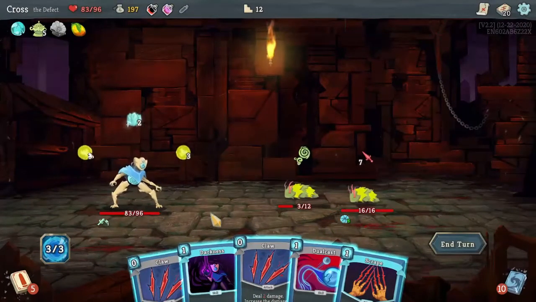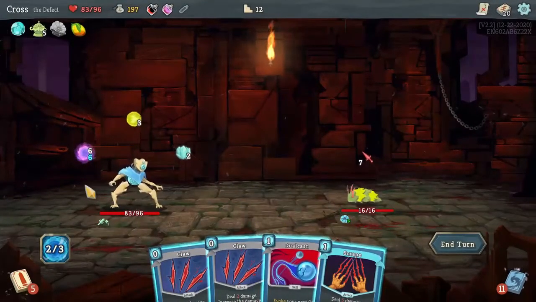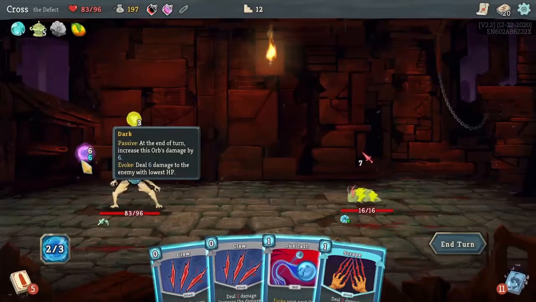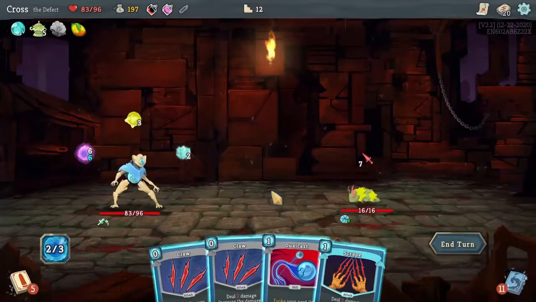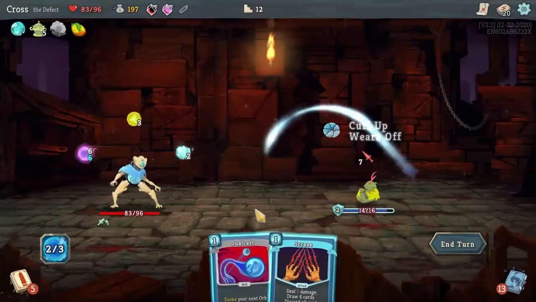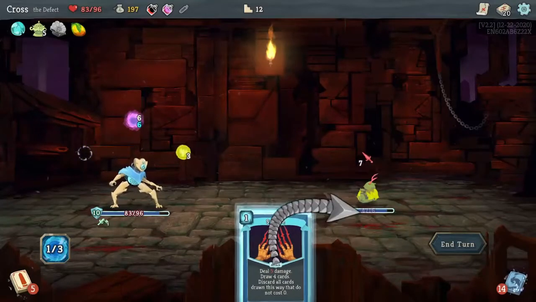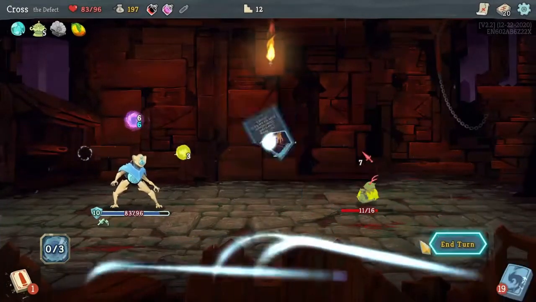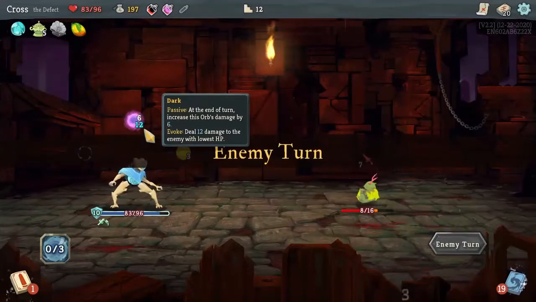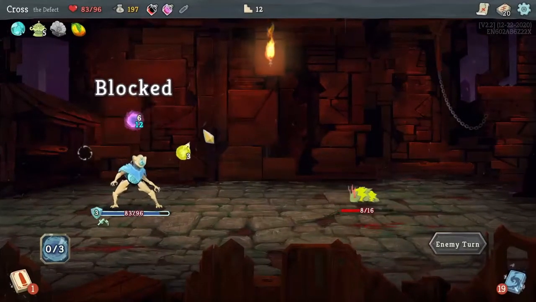Alright. Darkness. So, what Darkness does, its invoke, or its passive is just that it increases in power. When it's invoked, it deals this number to the lowest damaging dude. I'm going to dual cast my armor. That should block me just fine. Scrape. Alright. So, you notice it now says 12. If I invoke this, it'll do 12 damage instead of 6, and that'll just keep on going up.